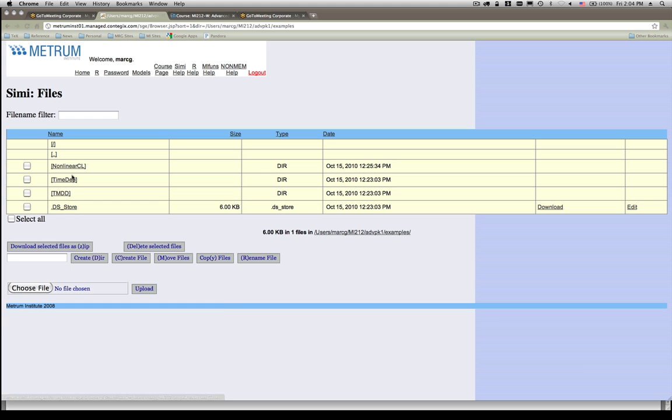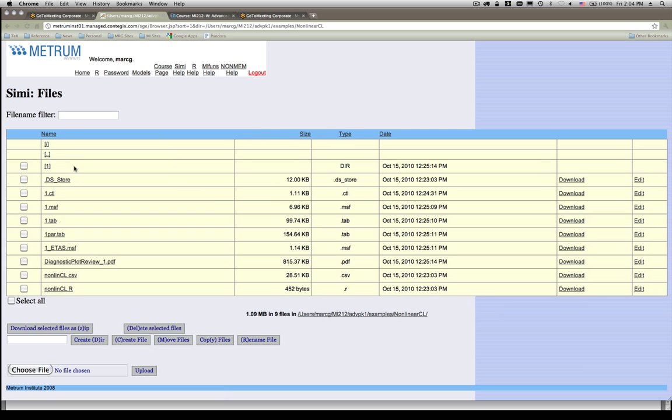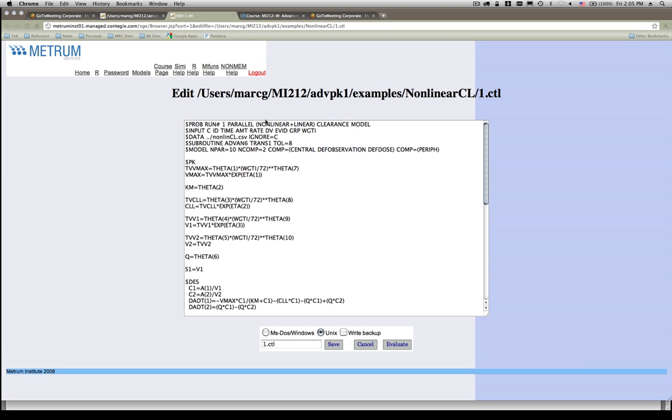So let's start with a nonlinear clearance model. This is the first one we discussed in the lecture. To review here, we'll look at the control stream first. This is a model that incorporates both linear and nonlinear clearance.